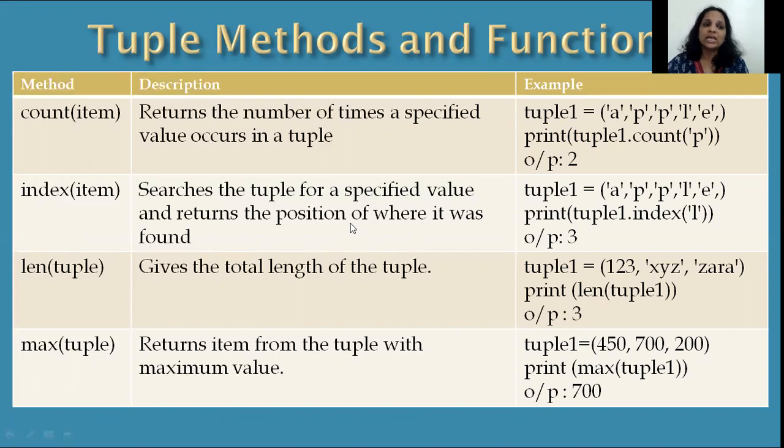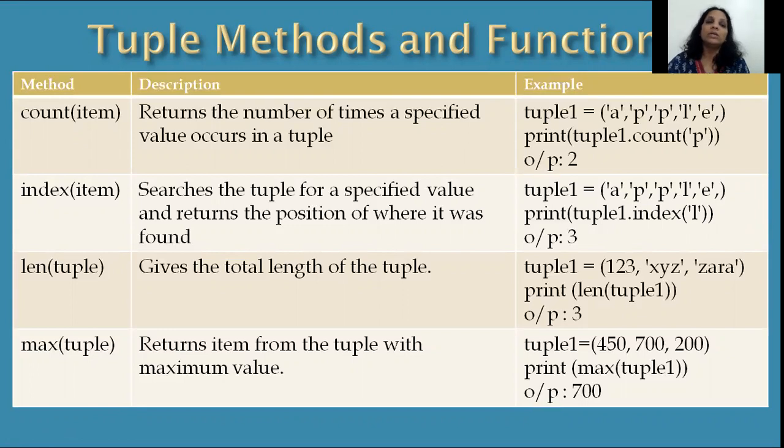Okay. Coming to the second function, it's called the index function. What does the index function do? It returns the index number, forward indexing, of the element that you have specified. But if you specify an element that does not exist, then it gives you an error. So you wrote index L. The index of L is nothing but 0, 1, 2, 3. So it gives me 3. Suppose L appeared multiple times. It gives you the index number of the first occurrence of L.